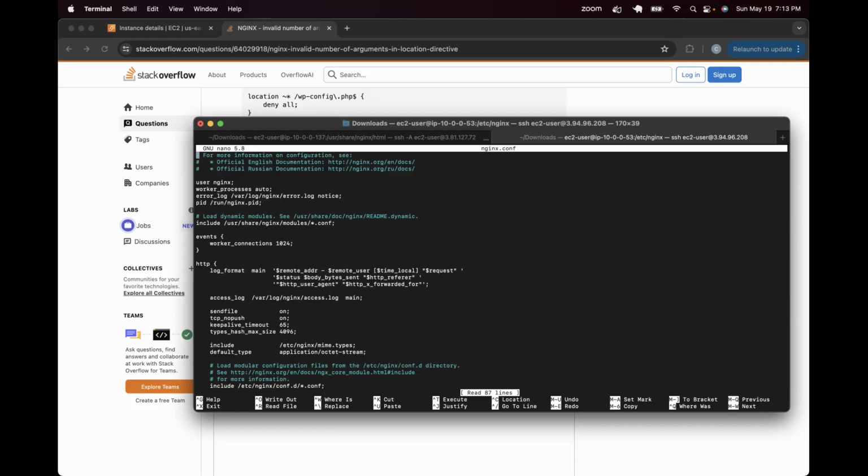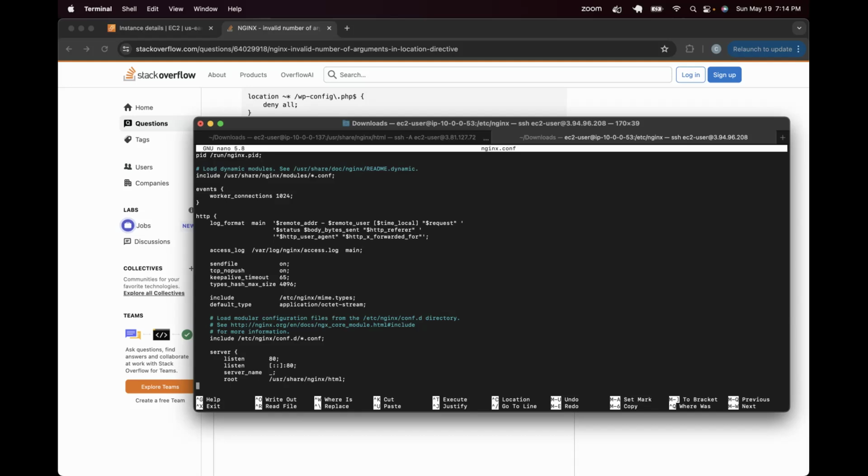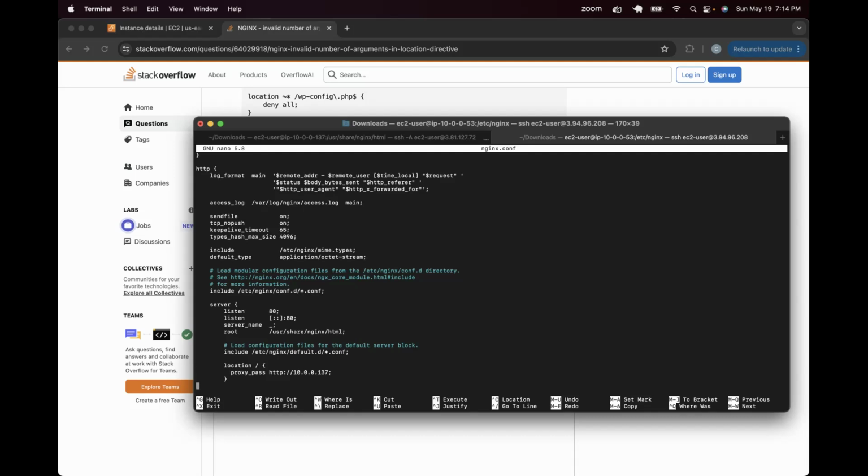All right, so let's count to see if that was line 42. 1, 2, 3, 4, 5, 6, 7, 8, 9, 10, 11, 12, 13, 14, 15, 16, 17, 18, 19, 20, 21, 22, 23, 24, 25, 26, 27, 28, 29, 30, 31, 32, 33, 34, 35, 36, 37, 38, 39, 40, 41, 42. Well, that's confusing. All right. Anyway, it was that we didn't put this slash here. Maybe line counting doesn't work how I think it works. But it gives you the good direction.